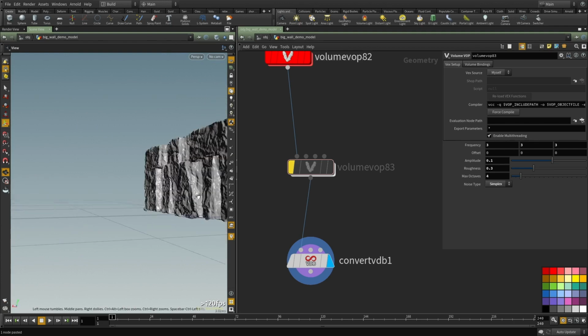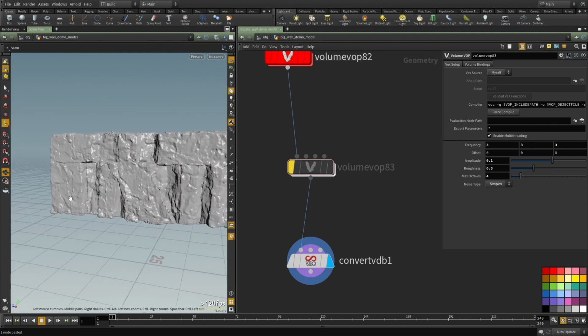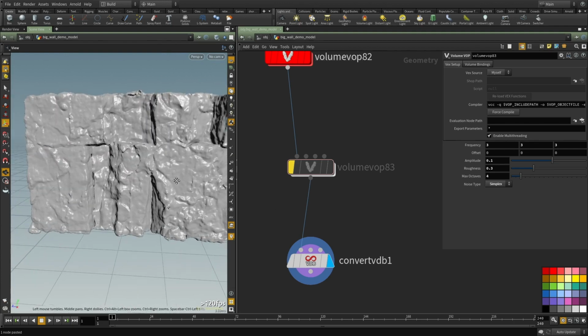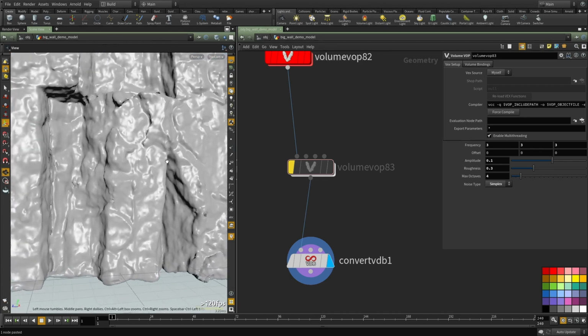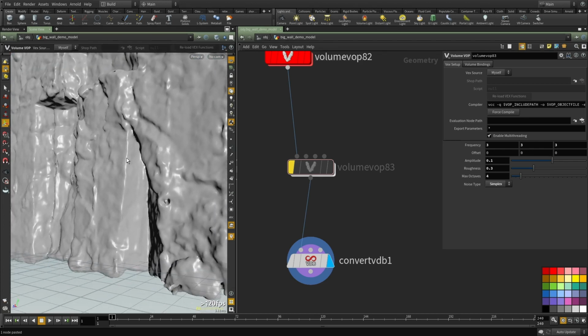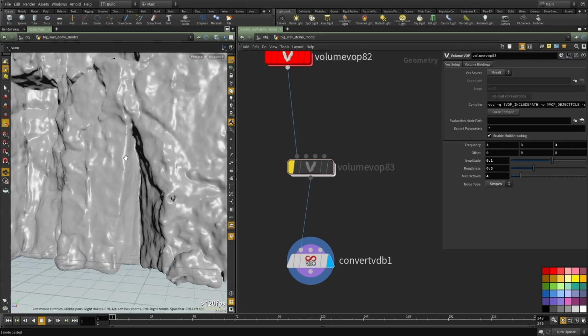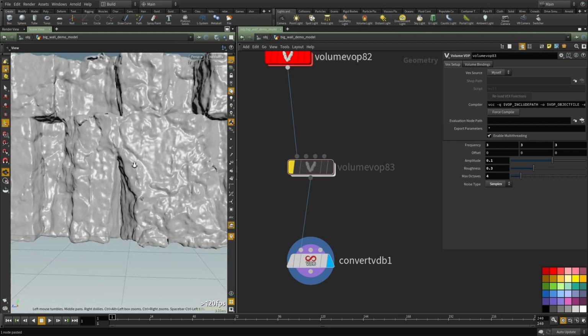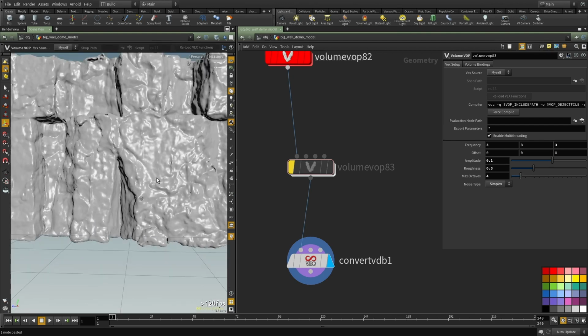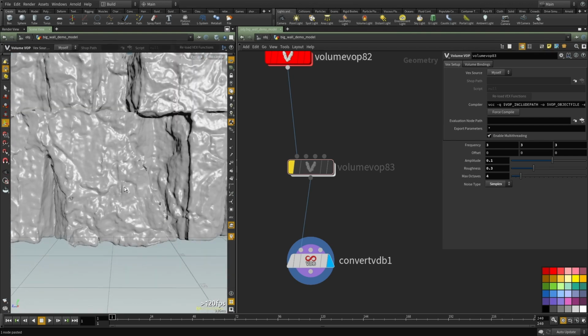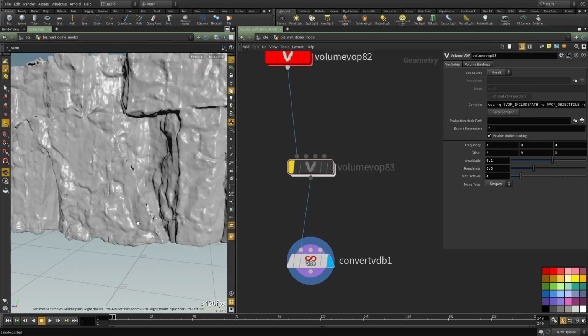Cool. So the last thing, and basically the main idea, the main type that I'm looking for with this is to get these kind of details where you have a sharp edge, you have a flat side, and then you have a side with a lot of details. This is also very cliffy-like, and it has a lot of interesting characteristics.